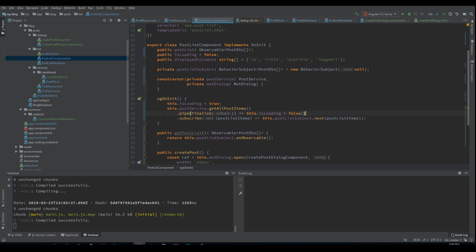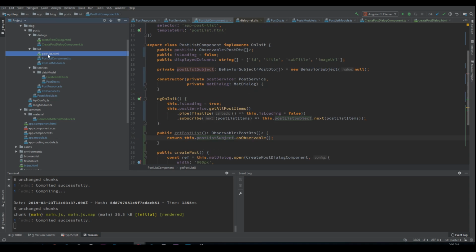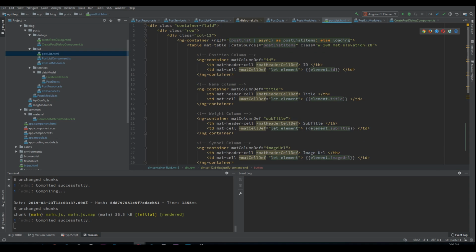And we say, when we finalize, isLoading is false. Good. So before we go to the create post, let's just modify the post list to our new structure.